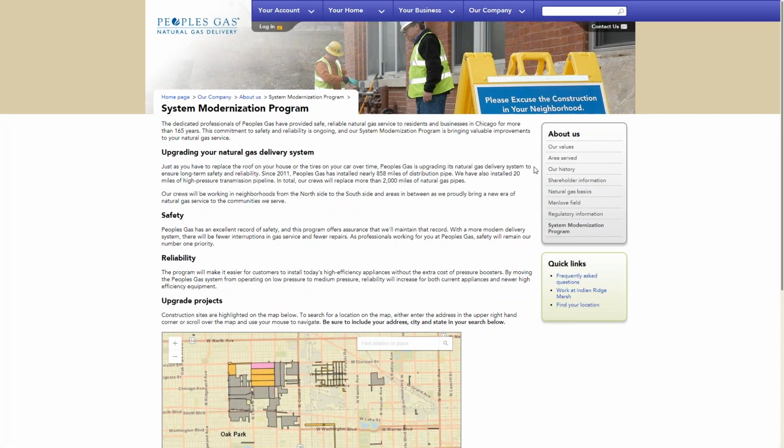So let's hop now over to the Windy City in Chicago and check out what Peoples Gas is doing with project maps. Be aware though that when conducting capital projects or just having regular maintenance, it's not only helpful for the customers to be informed of where those are occurring and the status of those projects, it's also helpful to city departments like Public Works and other utilities who can benefit greatly from these maps, especially to better coordinate their efforts.